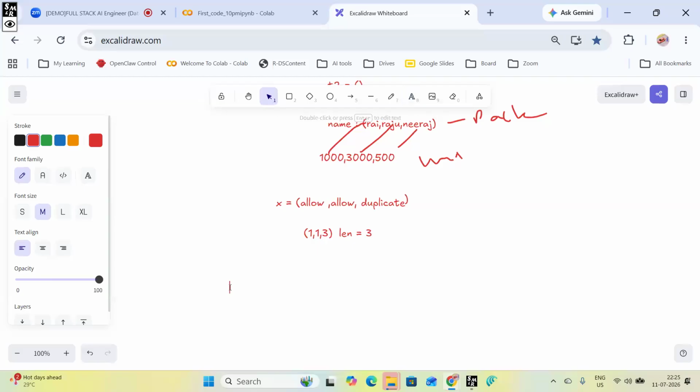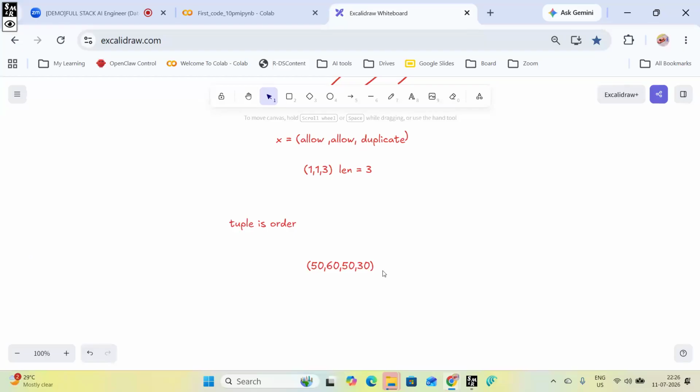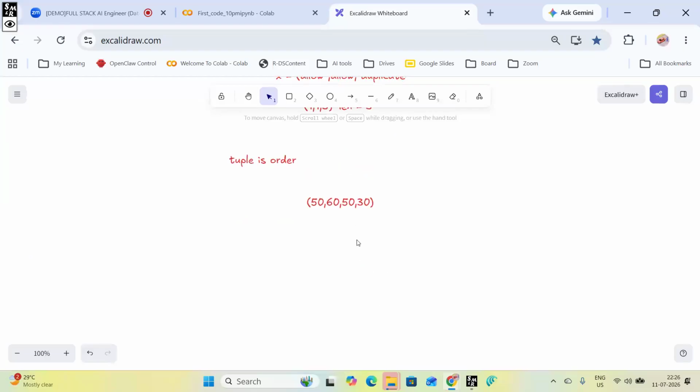One more rule, let's see. Tuple is ordered. So what is ordered? I will say, in one of our examples we have seen the index value of this particular tuple. I'll take one more tuple. So this is a tuple, correct? Since it allows duplicates, I'm keeping duplicates.